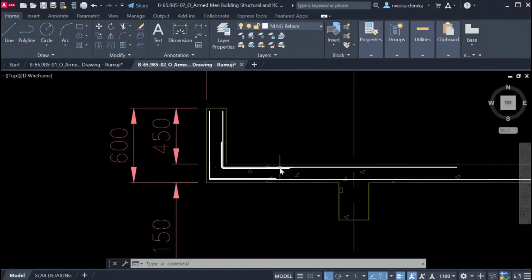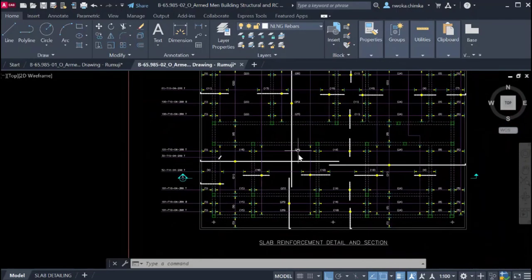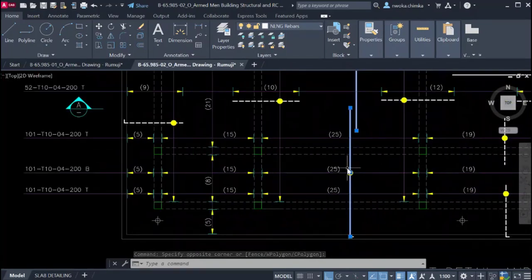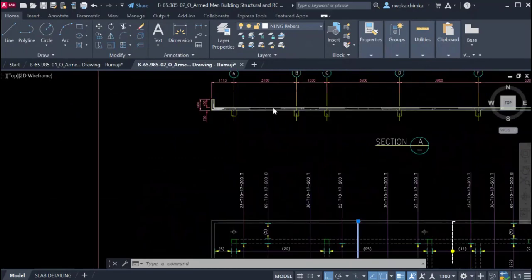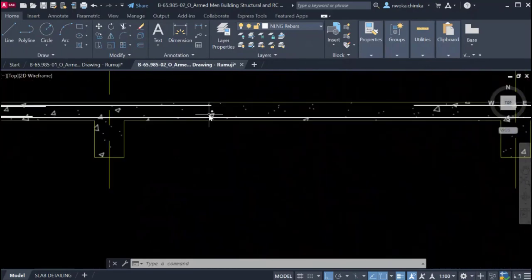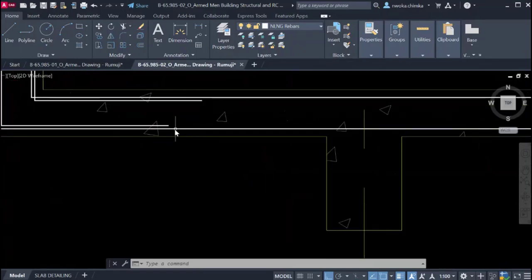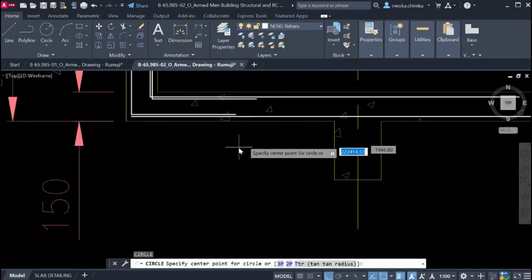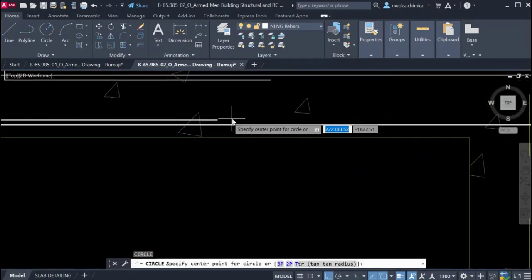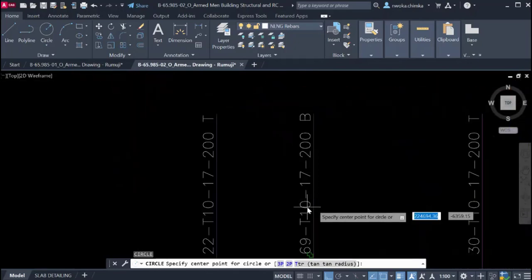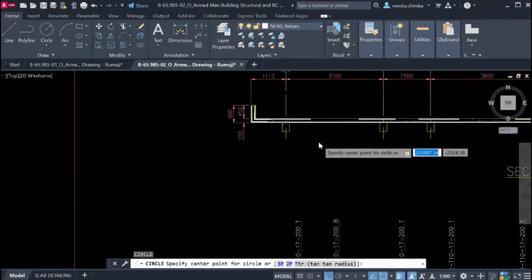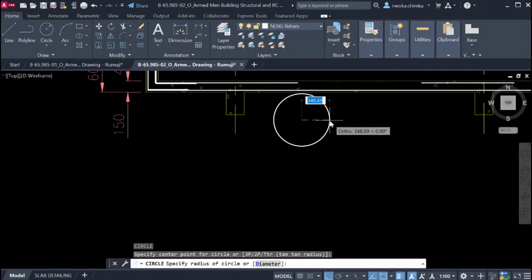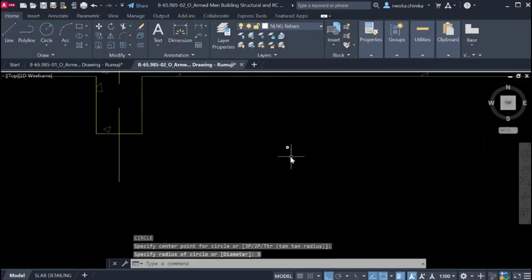The next thing right now is to start creating the other reinforcement, which is the bottom reinforcement in the other direction. What we have just created is just the distribution. So we have to now create the main reinforcement, which will now start showing as a bulb. So the next thing we'll do is to create a circle for that. Remember that the size of our reinforcement is 10 millimeter. So we just create a circle, enter, and then type 10 for the diameter and the radius, which is 5. That will be so small. You can see it there.